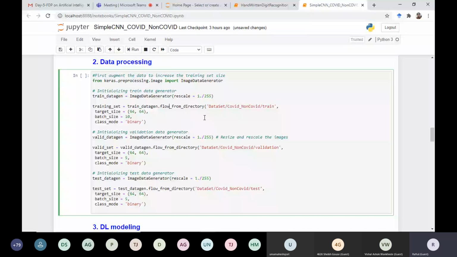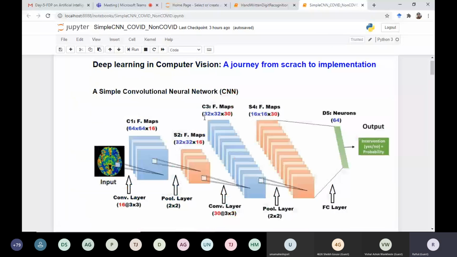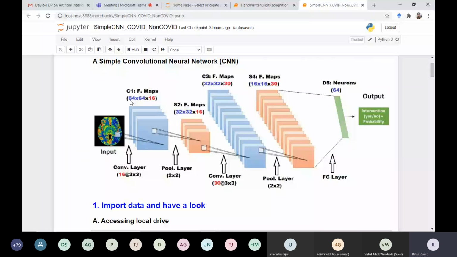We have to make all the images the same size according to our model. I will show you the size of these images, and how we are getting 64 cross 64.